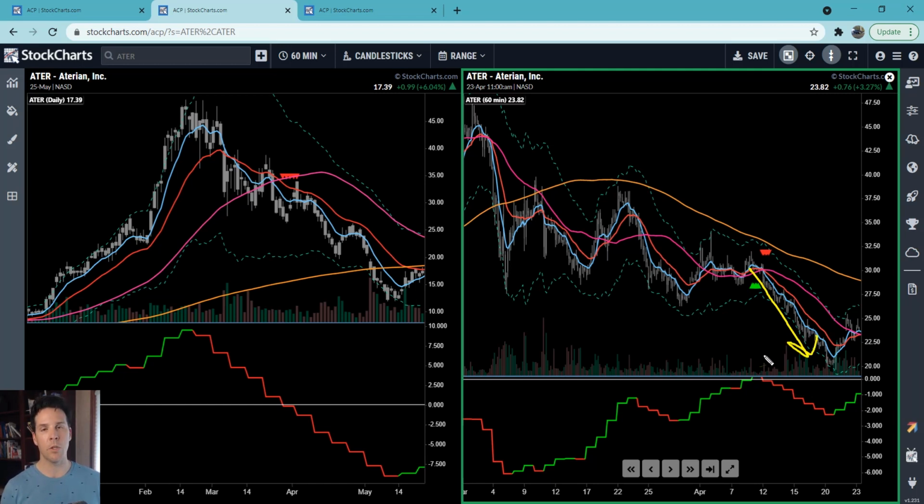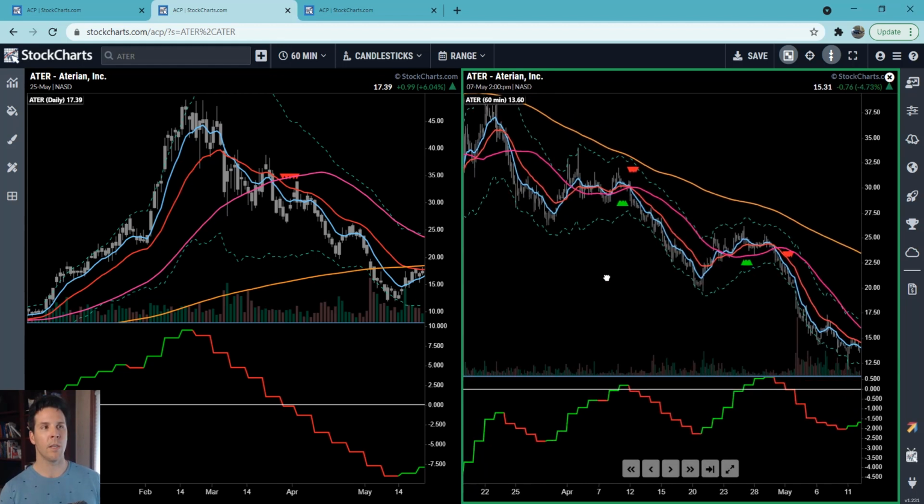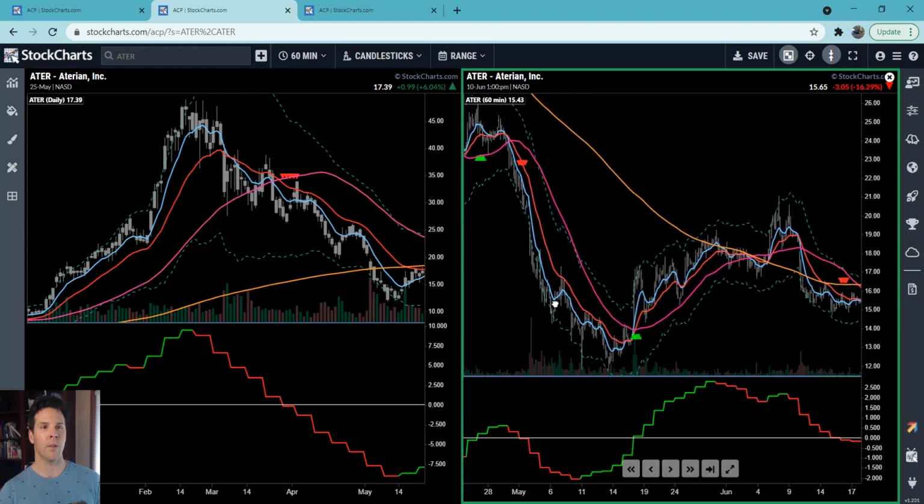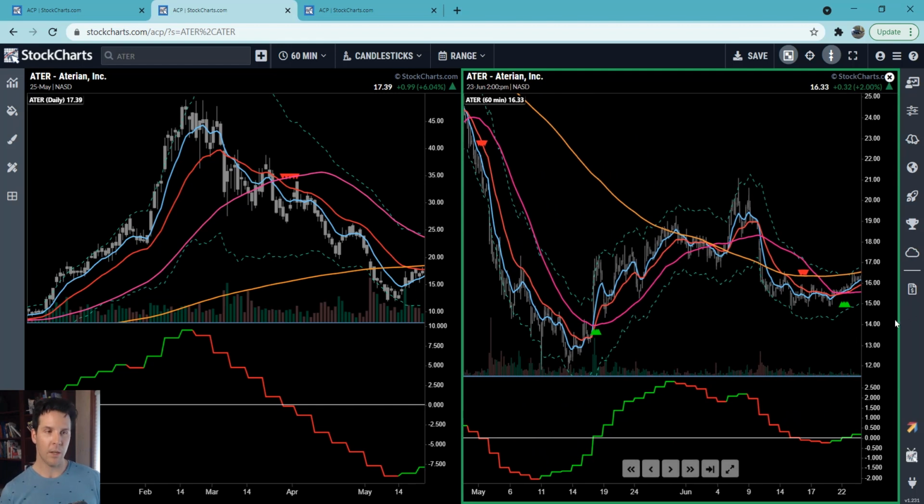So that's why I'm mentioning this: we need to keep trust but verify. We need to keep watching these things to make sure they're actually going to work out. So just keep that in mind. Going forward, you can see there was another bounce right in through here, and price failed the hourly 50 again, and that was the next move to the downside. Then right in through here, it can get a little bit tricky, okay? You can see it held the 50 and then got resistance by the 200.